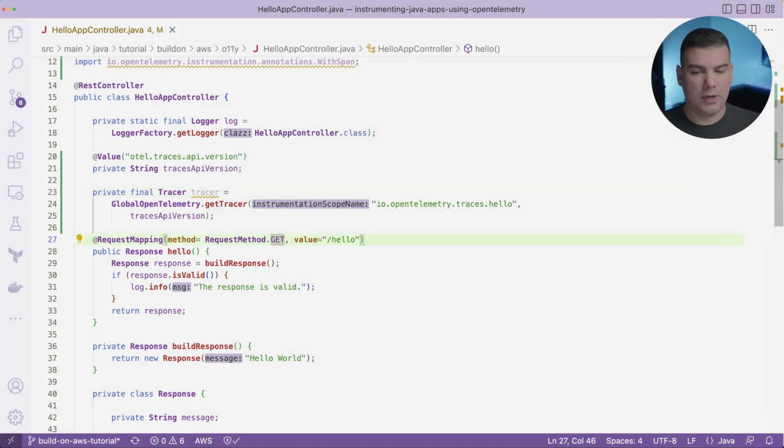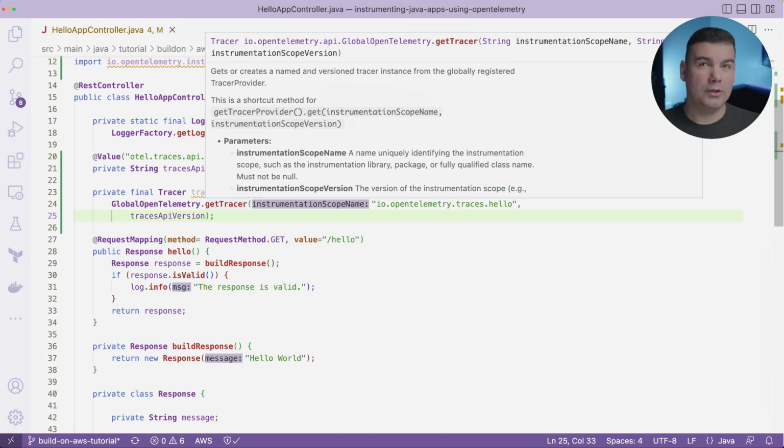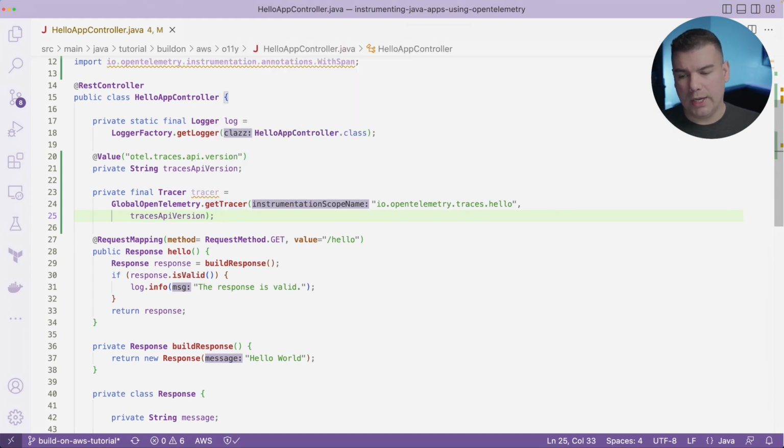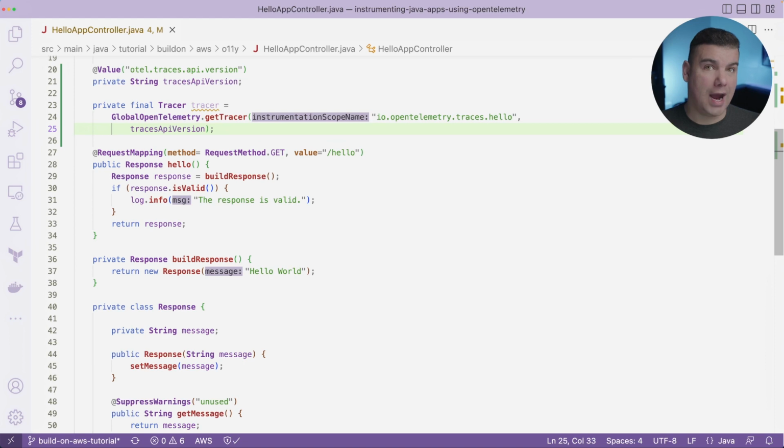When you invoke that method, you can provide a string. This is whatever you want to call it, just so that when you are debugging instrumentation, you can easily identify what tracer you're talking about. And then as a best practice, also provide the version of the SDK that you are using, also for troubleshooting purposes. So now that we have a tracer created, we can actually create our own child span.